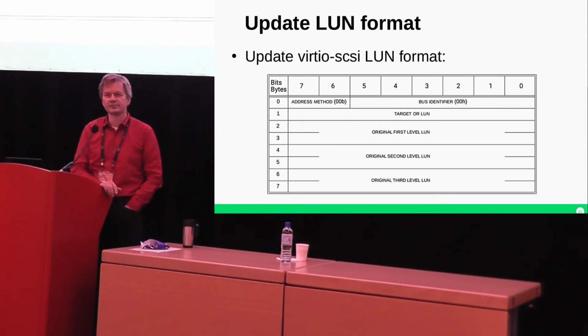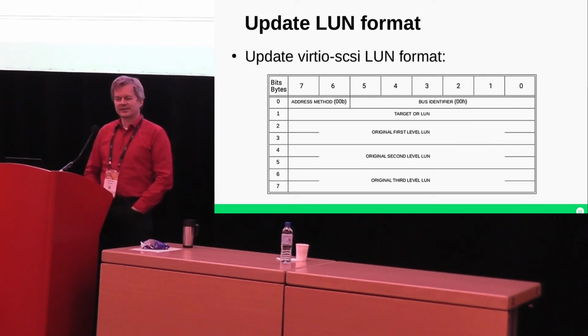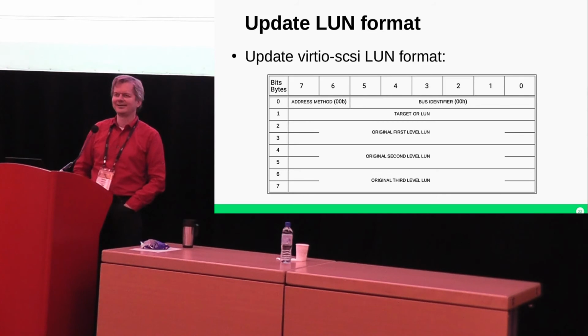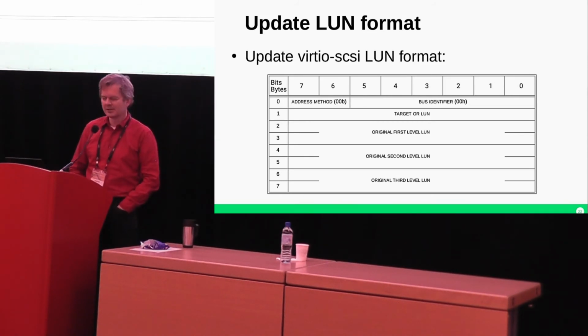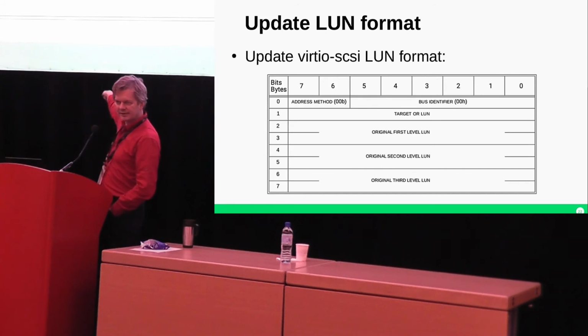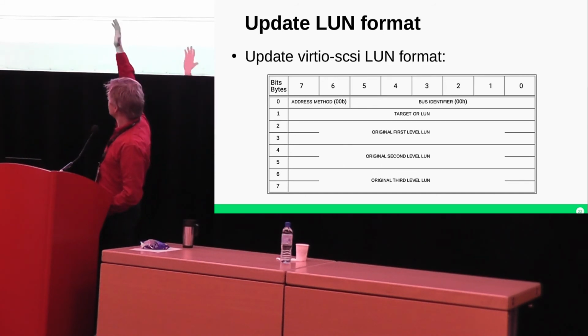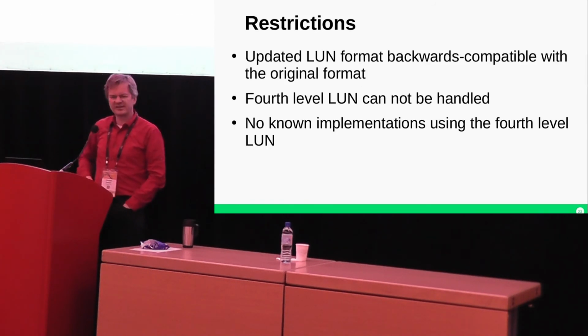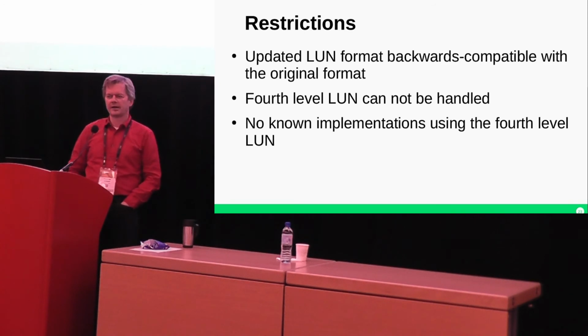So what I did is to update the virtio-scsi LUN format, seeing that we are only ever using the first 2 bytes of the structure. So there are some bytes left which we could use. What we can do is shift the original LUN behind the virtio-scsi LUN. With that, we're having the first 3 LUN levels, and the 4th level, because there are actually 4 levels you can have, will be left out. You might think, that's not so good, what do we do with the 4th level? And the answer is quite simple: ignore it.